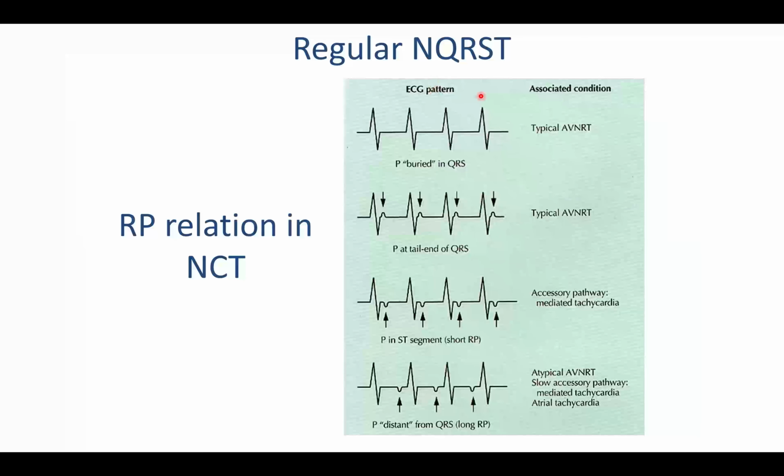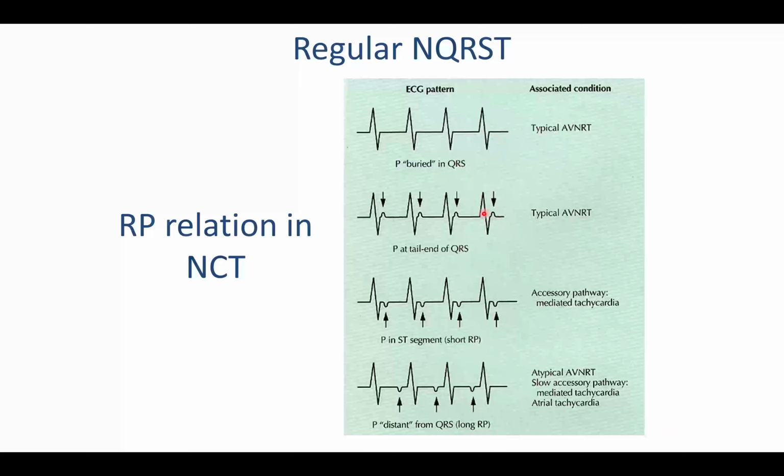So that's the same depiction which I'm trying to explain, but as seen in the QRS. That's why in typical AVNRT, you may have a QRS where the P waves are not seen at all, because it's so narrow that it merges within this big high frequency R wave. Remember that the frequency of the R wave is almost 30 to 40 hertz, whereas the frequency of a normal P wave is just 5 to 10 hertz. So if it's a very narrow, low frequency P wave, it can merge within the QRS.